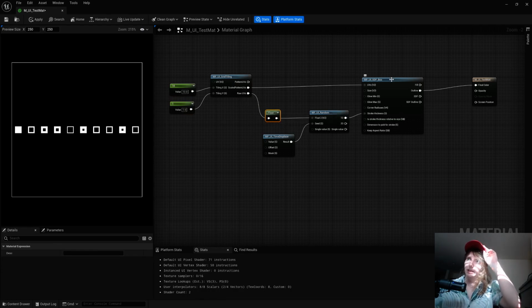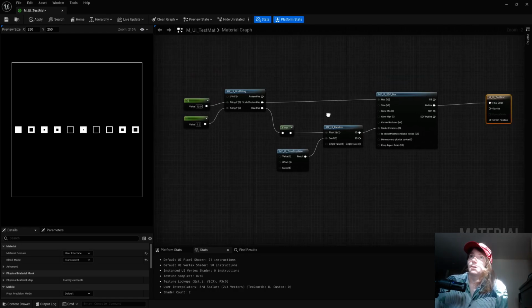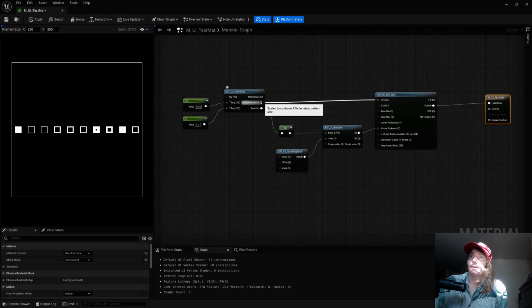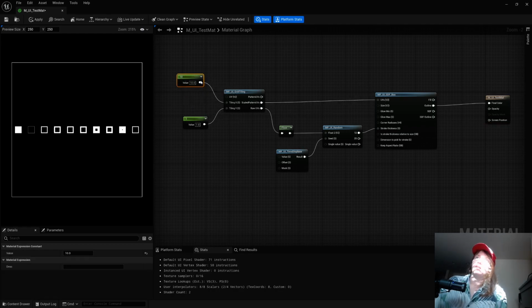So let's begin to mask out how many UVs we want our progress bar. We're still using random, which I enjoy, just to have the fun drawing. So we have our stepped UVs. So we have the value of 10. And we just need to mask out the UVs by how many there are.